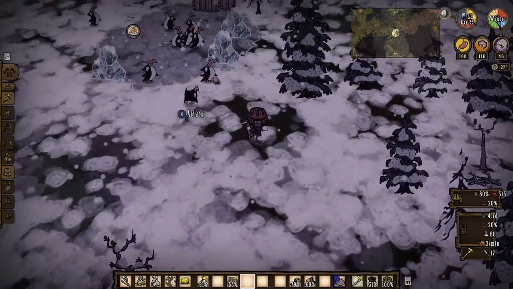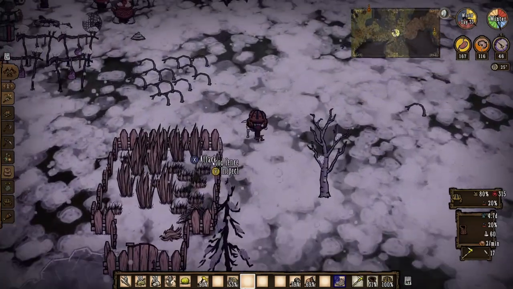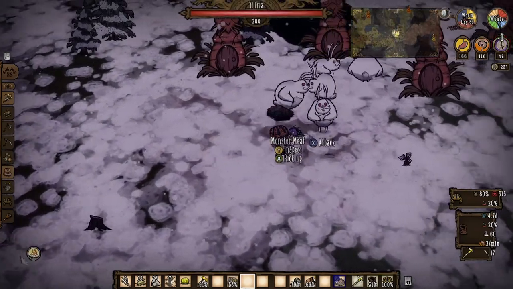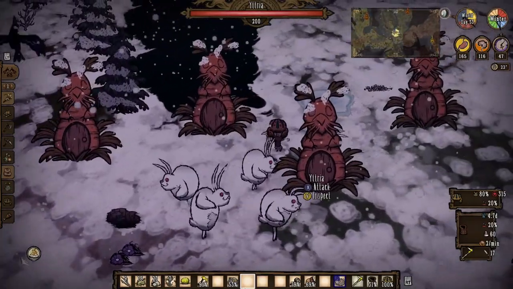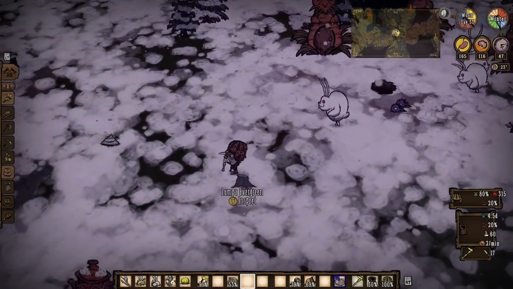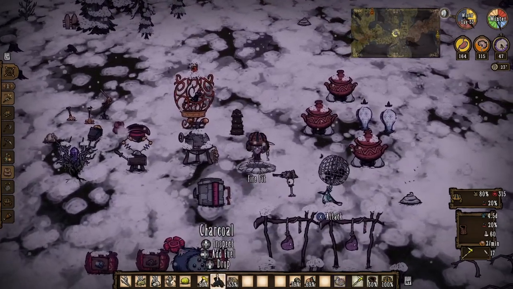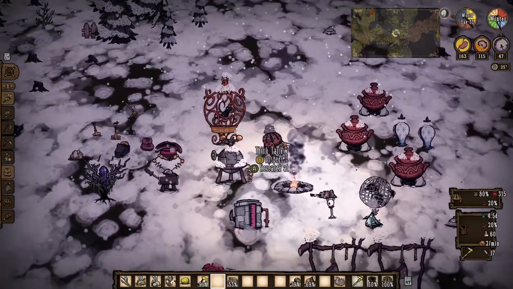Now, let's see what these bunny men can do. They killed them all. Cool. And then we'll see what the bunnymen can... Yeah, they probably won't do too much to the frogs, but I don't need to worry about the bats anymore.